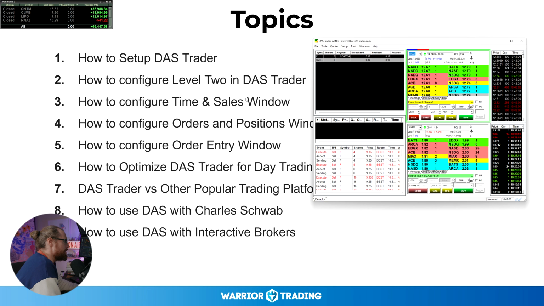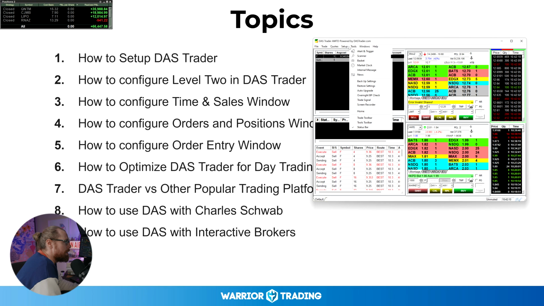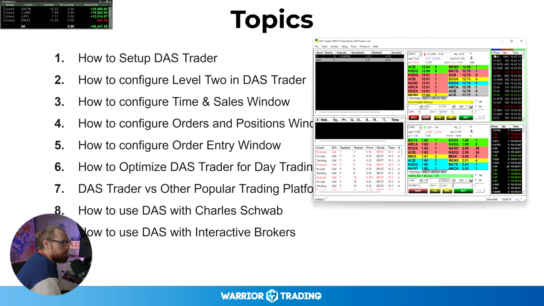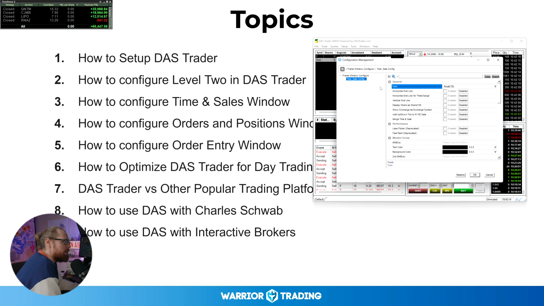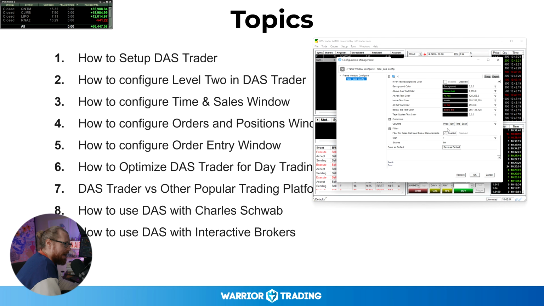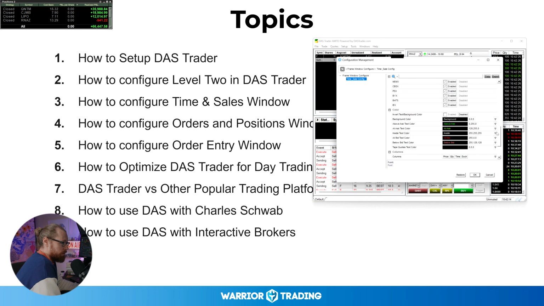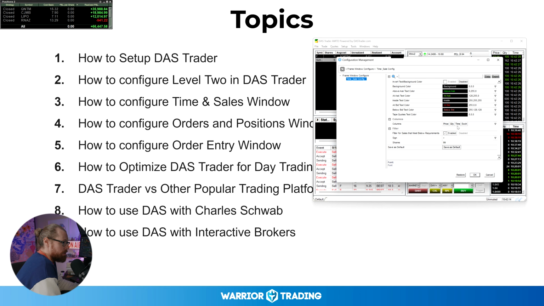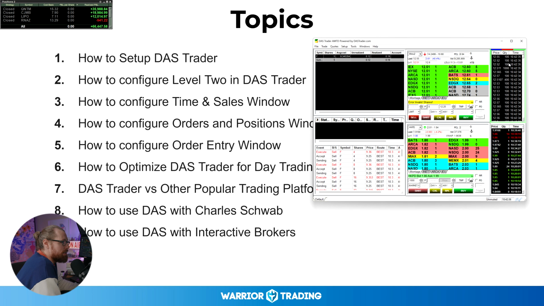All right, so our time and sales window, number 3, is this window right here. You can get it up from quotes, time and sales, and then you can open it up. If you configure this, you can select which columns are shown. I have price, quantity, time, and exchange. And then you could change the color of the orders, but I don't change anything here. This is just the way I have it set up. You can also create a filter here to not show shares less than a certain size, which is fine to do. So, for me, I leave mine more or less like this.